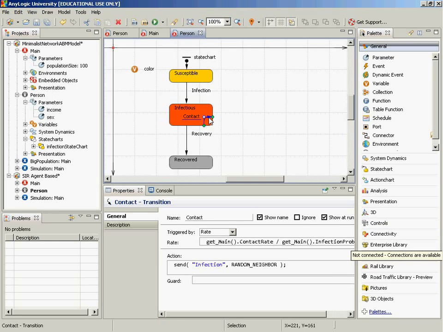Now, there's some work that goes on to pick that neighbor, but it's with uniform probability. This could be done manually quite easily, but AnyLogic builds it in just because it's so common. It's going to be one of your immediate neighbors in the physical space in which you're located. So in other words, it's only going to go to someone within one hop from you in this grid.